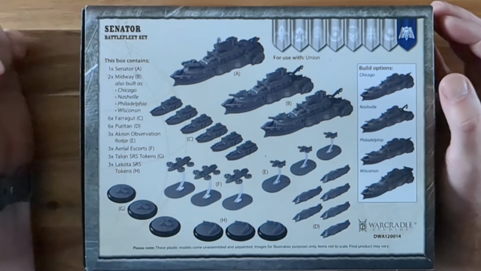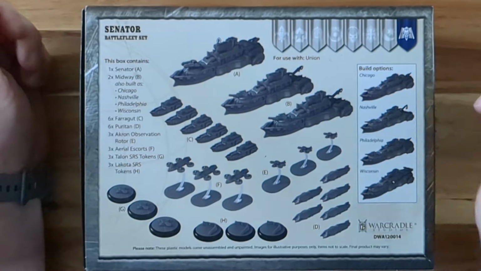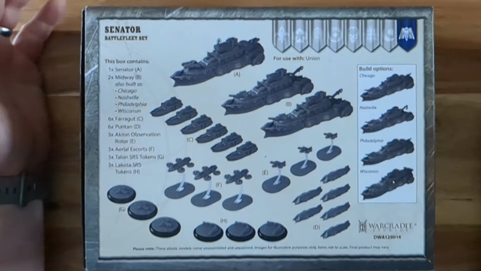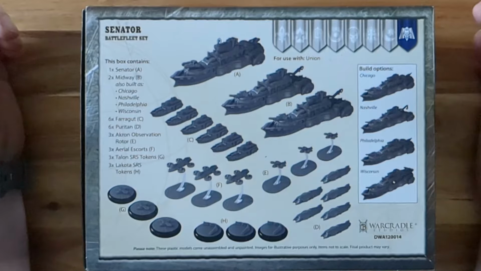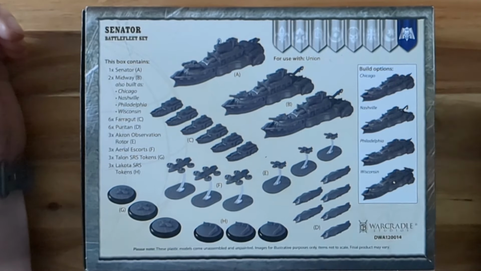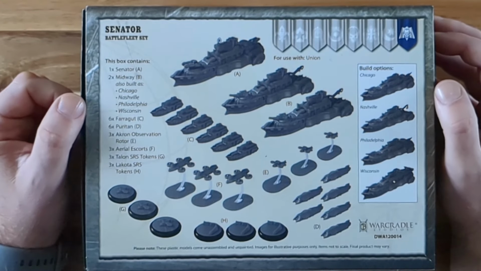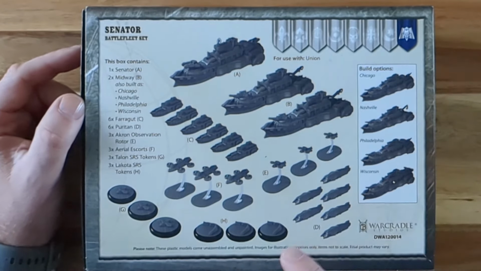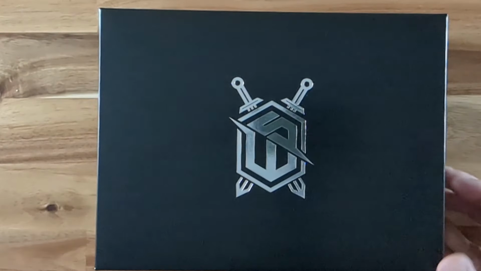So, for the Senator Battlefleet, we get one Senator, which is like your biggest ship at the back, two Midways, which can also be built either as Chicagos, Nashvilles, Philadelphias or Wisconsins. I love the names. Six Farragut frigates, six Puritan little sort of sub-frigate things, three Akron observation rotors. I've got plenty of them. Three aerial escorts, which are pretty cool. Three Talon SRS tokens and three Lakota SRS tokens, which is the little land train, which I think is really cool.